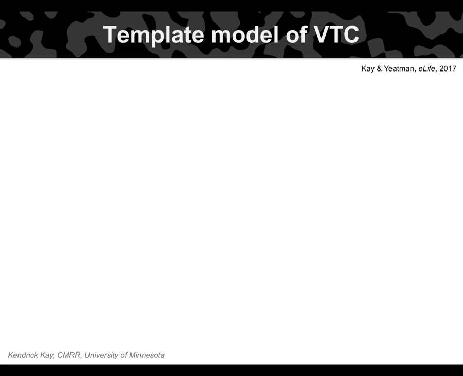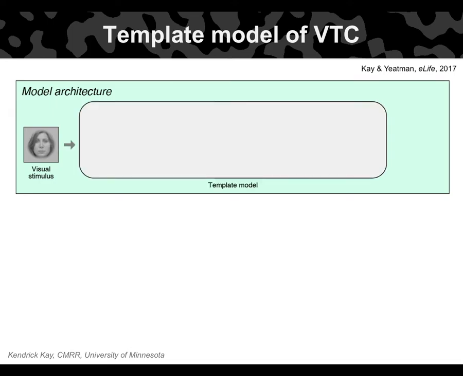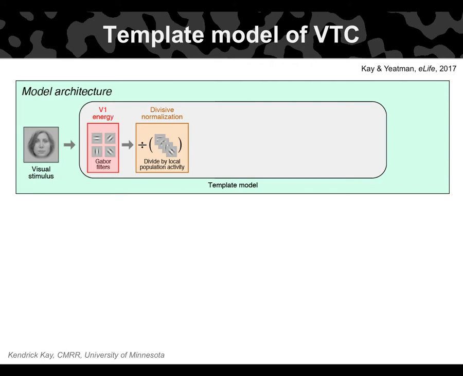We want to predict responses in these high-level areas. This actually follows nicely upon the description that Noah laid out, although it's a different picture, but it's almost the same underlying model. So in the model, we just take the incoming stimulus image and apply the V1-like filtering that you already heard about, so a set of local-oriented filters across the image, and then some divisive normalization, and the result at this point is really just a V1-like representation. I like to look at it using this type of image. So each pixel in this little color image corresponds to a different position, and the hue is going to correspond to the dominant orientation.